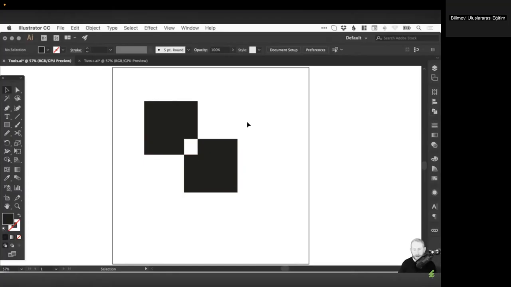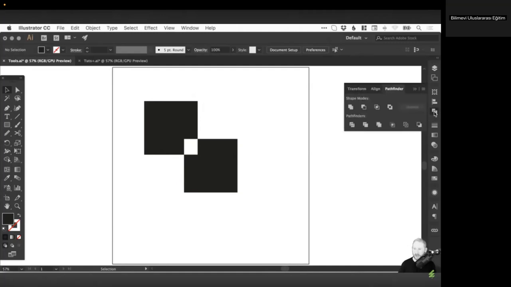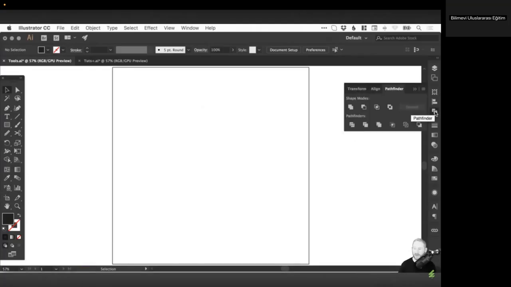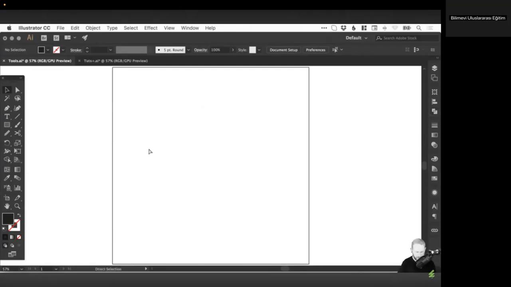In fact, when we come to do the logo in a moment, what I'll do is I'll try and use a combination of the shape builder tool and the Pathfinder tools as well. So if you have a more recent version of Illustrator, the shape builder tool is a fantastic addition. But if you are on CS6 or older, you can still create loads of awesome shapes and you're not limited really in any way. It's just a little bit more convenient, that's all.